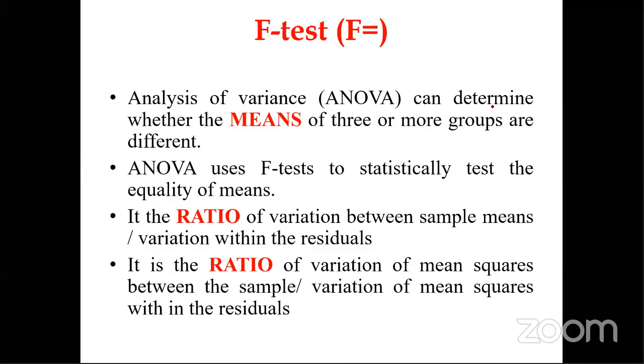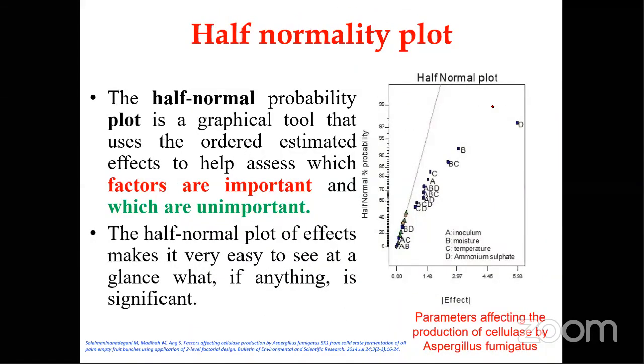And F-test is also once again related with ANOVA. We will be talking about F-test when you are doing this experimentation. Then comes the half normality plot. Half normality plots are basically obtained from the normality plot. So what is this normality, half normality? Once again, when there is an experimentation, at that time we will see about this.